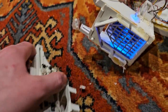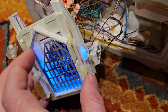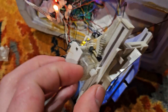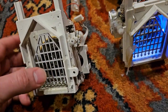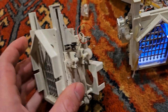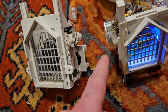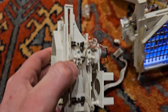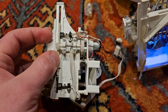And so like this one, the ultraviolet light shines from this side, and the gearing for the gate is on this side, and they just have the tiny little gearbox and the motor. Whereas this one, it's on opposite sides. The ultraviolet light is on the left instead of on the right, and the gearing for the gate is on opposite sides. And then also the sensors here are screwed into place versus having glue, so much better there.